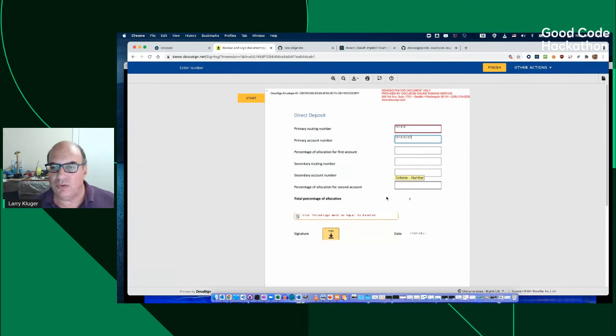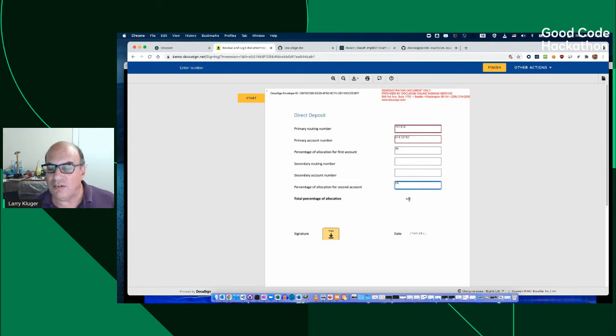These are fields. The percentage must be equal to 100. Let's see, total percentage of allocation. Okay, percentage for the first account, I'll say 90. Percentage for the second account is 10.